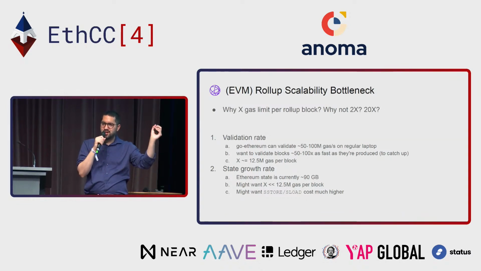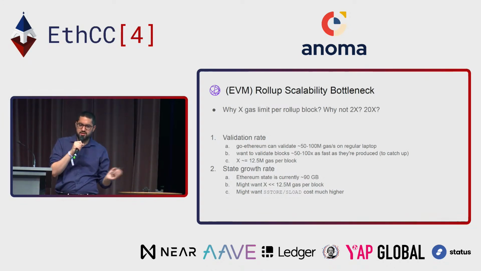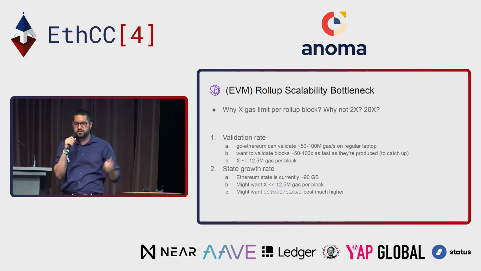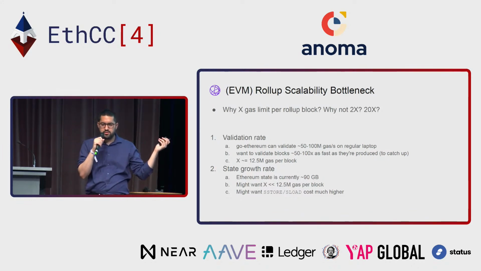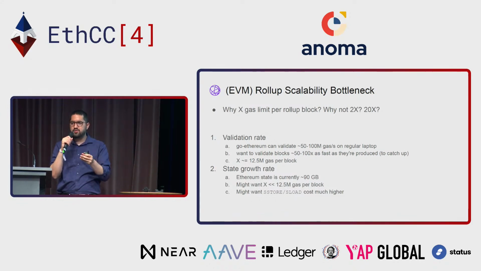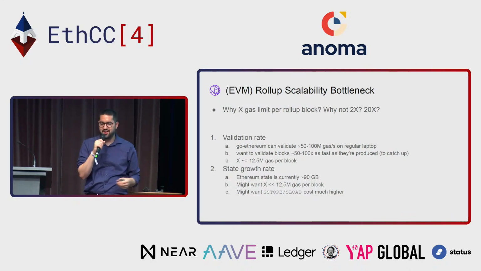So rollups don't actually scale Ethereum. Because, again, you've moved execution off-chain, but people still need to run a full node. I mean, sure, you pay for bytes on Ethereum, but you still need to bound the block size limit of the rollup block. Otherwise, you lose decentralization. And similarly, for state growth, well, Ethereum state is currently 90 gigabytes. You probably don't want that on your rollup, too, because that's a problem. That's a mistake. That should never have happened.